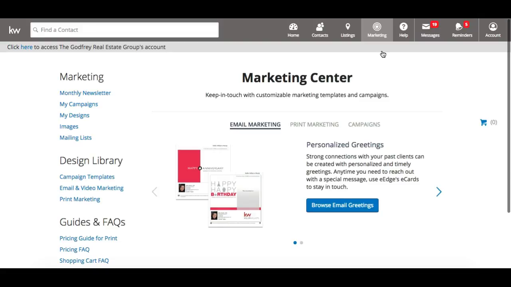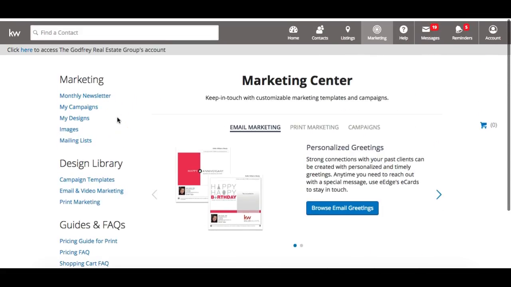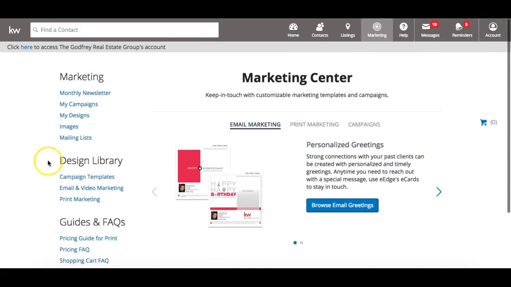Alright, so once again, this is kind of like our hub for creating marketing materials. We can access our email marketing here, our print marketing, and our campaigns. Over here on the left, we can see things like the marketing pieces, our design library, and then any guides and frequently asked questions.